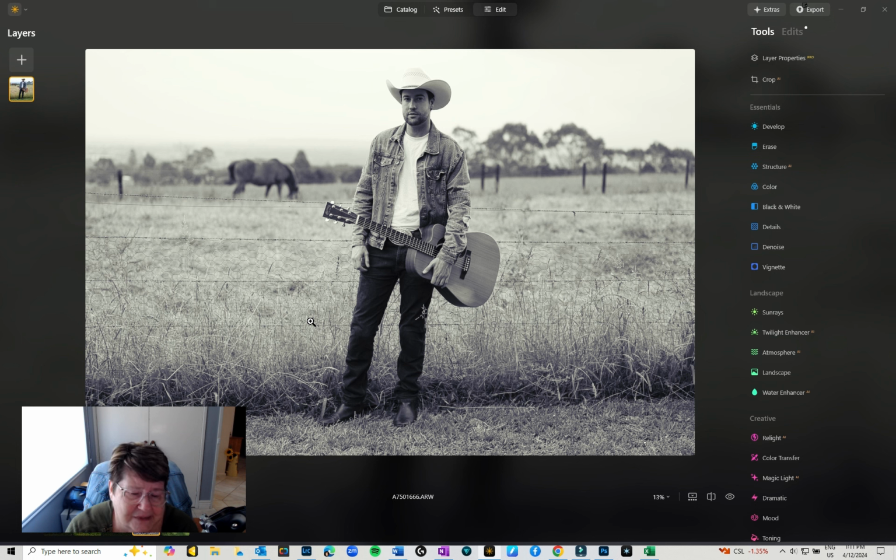So sometimes you can take a photo and turn it into something a little bit better. Other times you need to stop and take a completely different direction. So it is what it is sometimes.